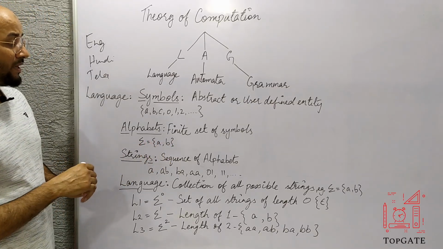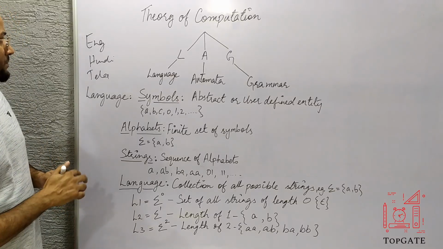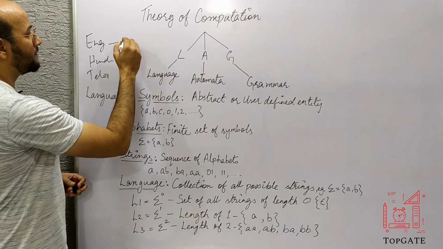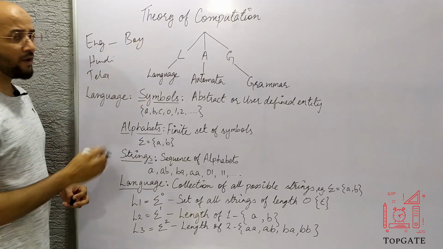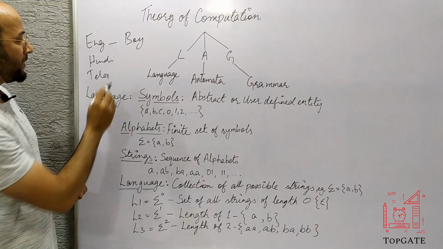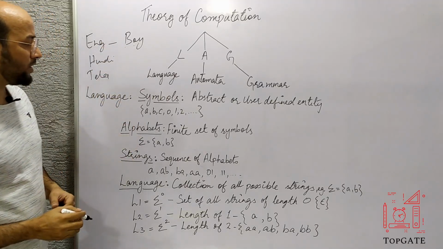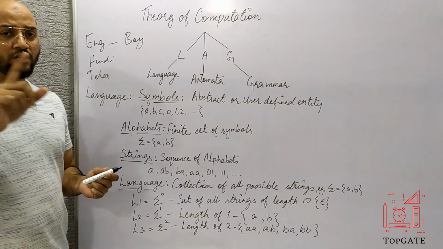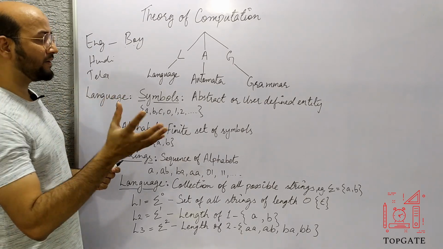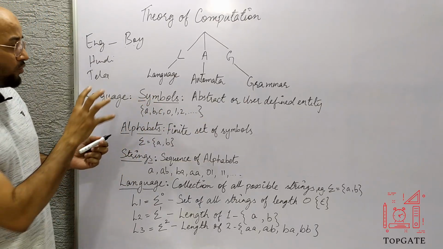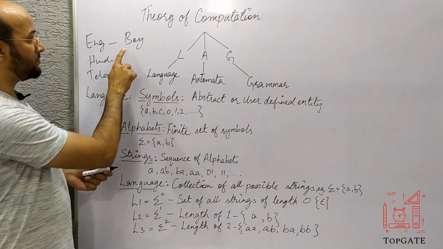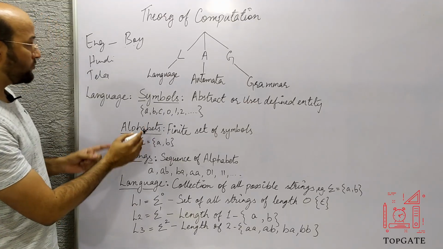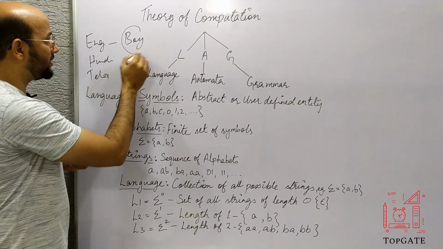Whenever I am trying to make a string or a word, suppose I am talking about English. In English there is a word, say, boy. This boy is made up of three alphabets, B, O, and Y. If we talk about symbols, for the English language we can have A, B, C, D, E, F, G up to Z. All the user-defined entities can be there. Out of that I have taken three symbols, B, O, and Y. So these B, O, and Y will be the alphabets for the word boy.